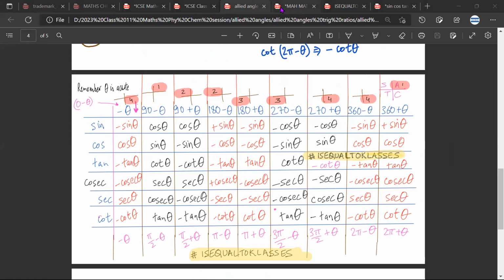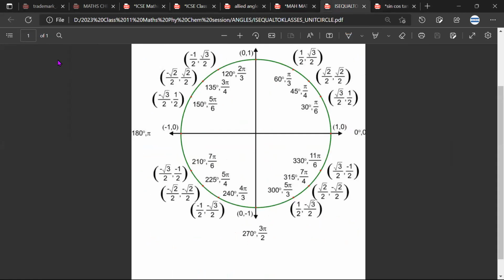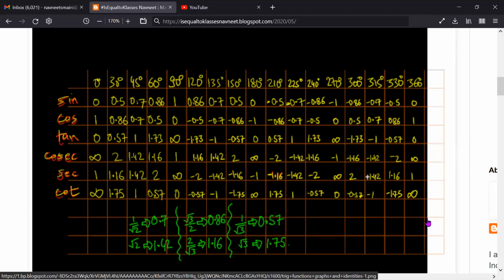Then in one of the lectures, we looked at the unit circle also. So using the values of this unit circle, I'll be able to make a table like this. So reaching this table with the knowledge that I have as on date shouldn't be an issue. Do you agree to this or not?